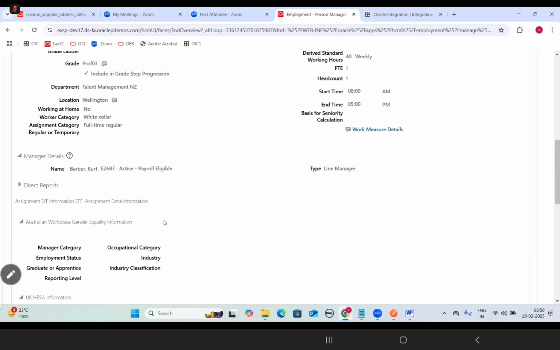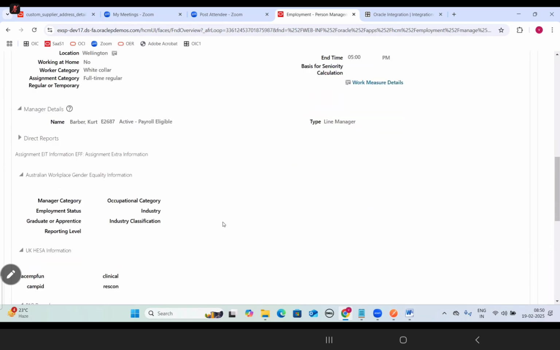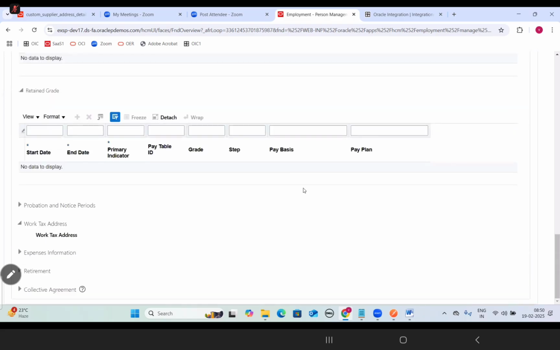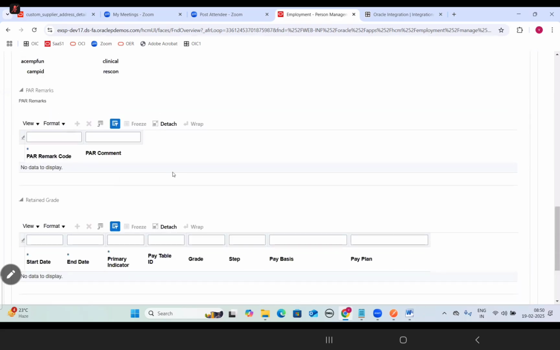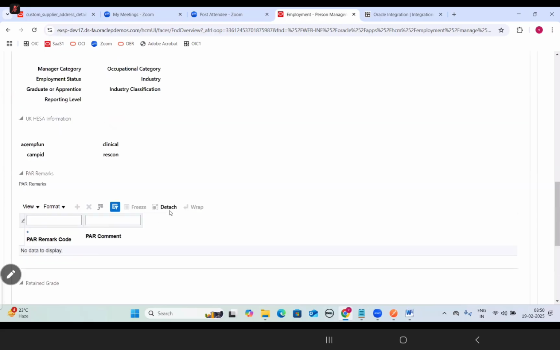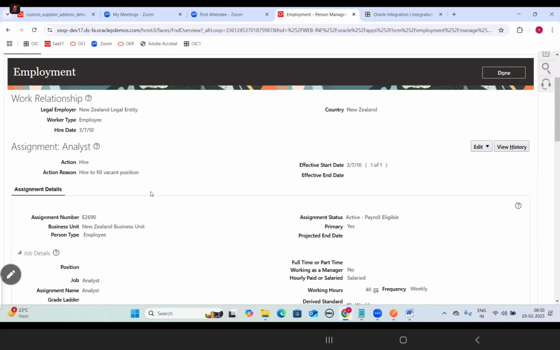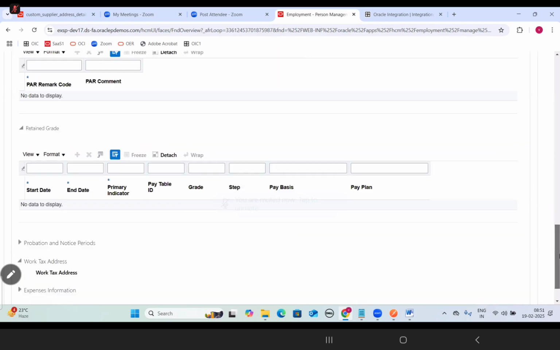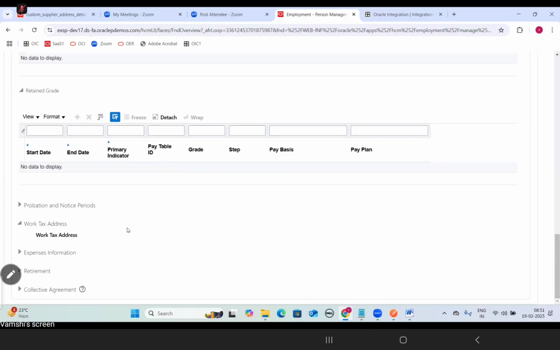Assignment, job details, manager details, director details, everything is there. But the client wants to display time card, payroll, benefits. For that person, what is the time card, how many options were taken, what benefits were taken from the company. They want to develop that complete screen.